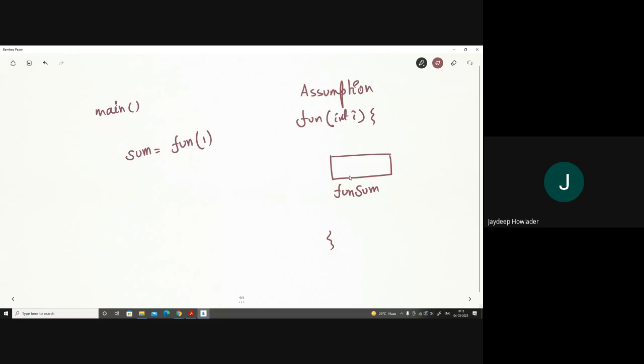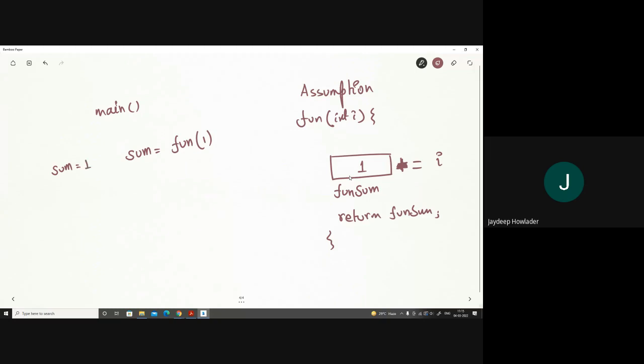Then it will add this I into the container, so this container will have the value of 1. When it returns func sum, at this point we have sum equals 1.